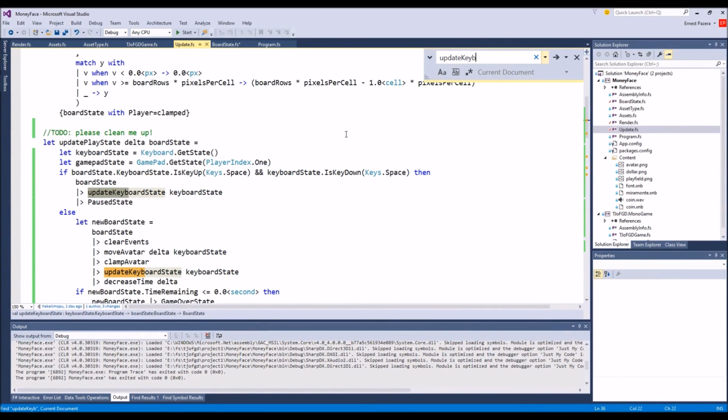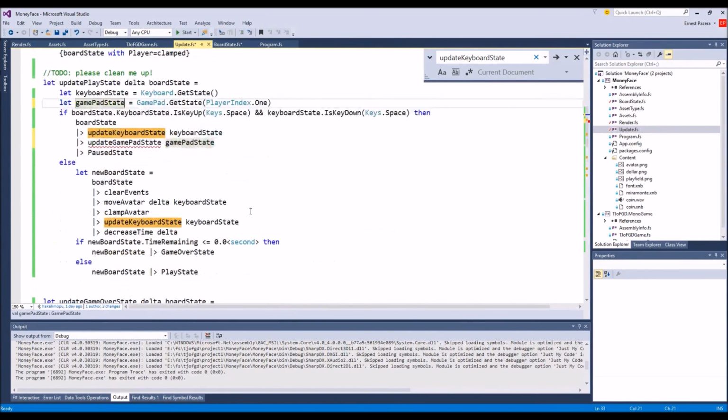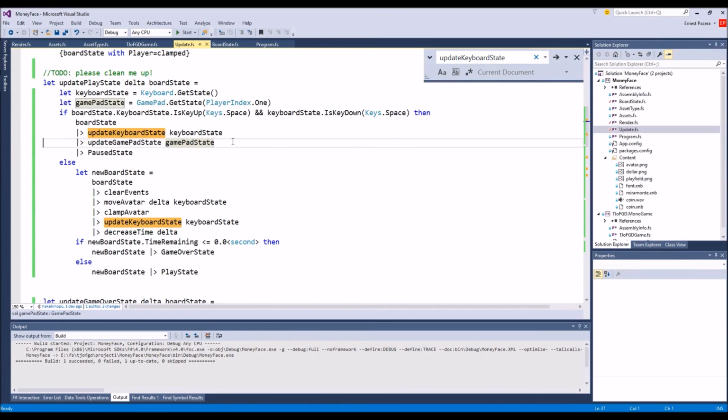Update keyboard state. Really just under play state, huh? Update gamepad state. And this is where I hope I don't wind up too inconsistent with my capitalization of gamepad. But it's been known to happen.